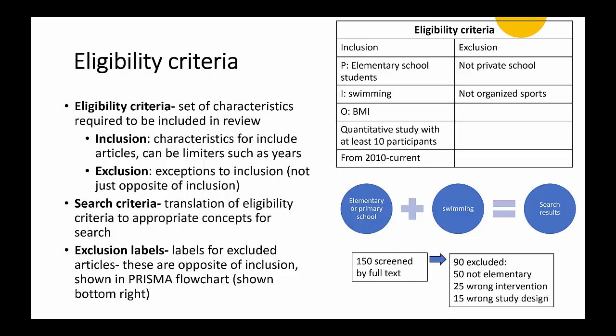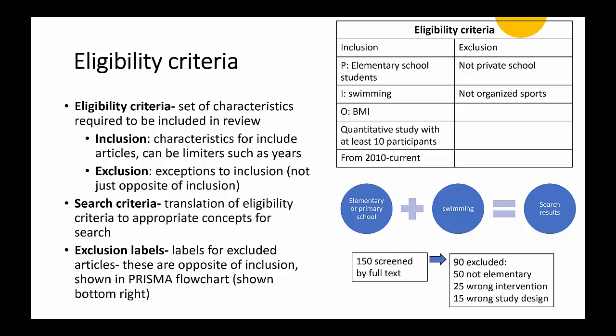And then that gets translated into the search criteria, right? So what from there should I put into the search? So I kind of broke that down here. And then maybe if they only wanted RCTs or a certain type of study, maybe that gets added in as well. But sometimes when I ask them for the eligibility criteria, they will give me more like search concepts, synonyms, that kind of thing that's more for the search. And so they will sometimes confuse eligibility and search criteria from each other.